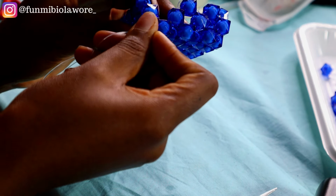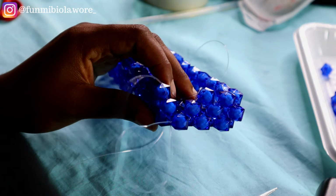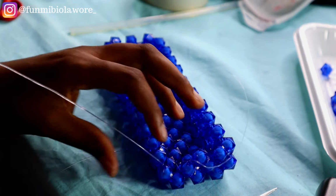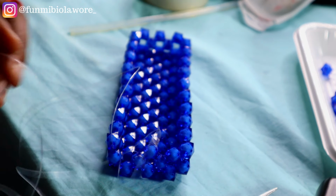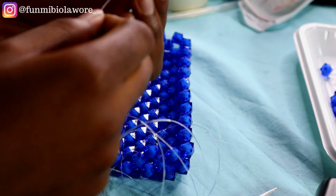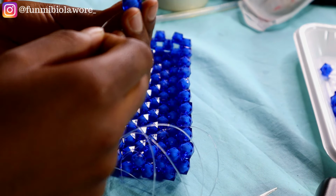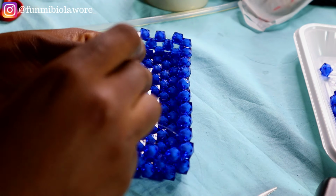Voila. And once I've successfully pulled my fishing line out of this bead, you pick the fishing line coming out of the left-hand side of your work. Put just one single bead through that fishing line coming out of the left-hand side and create your loop with that one single bead, and then pass the fishing line on the right-hand side through the loop.